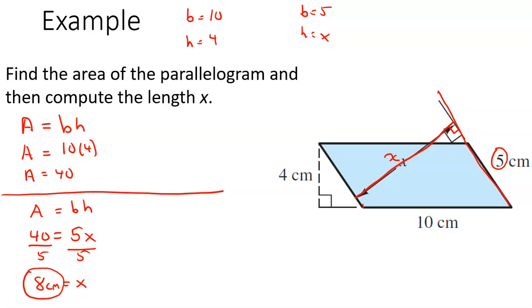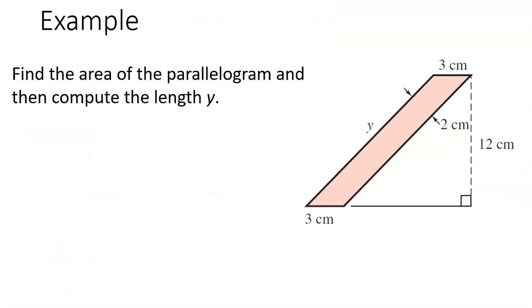You can use the same idea with parallelograms that are drawn a little bit differently. You can use the same idea with triangles. All right, let's take a look at this guy. Find the area of the parallelogram and then compute that missing length. So that missing length is the side of the parallelogram. Well, what do I know? I can figure out the area of the parallelogram from the given information. This thing over here is your height. Remember, it's an altitude that's drawn from the vertex perpendicular to the line containing the opposite side.